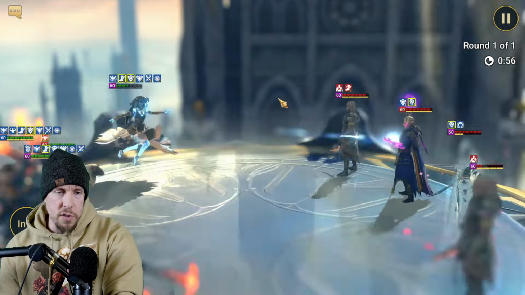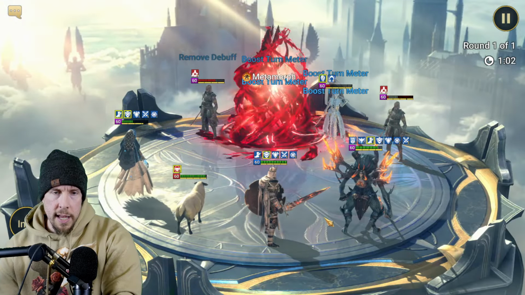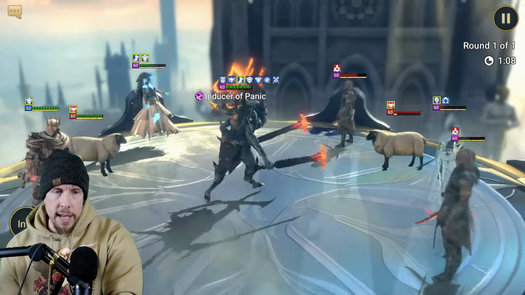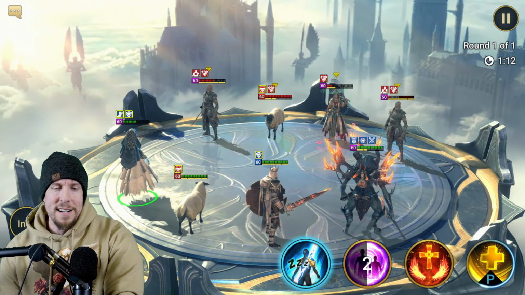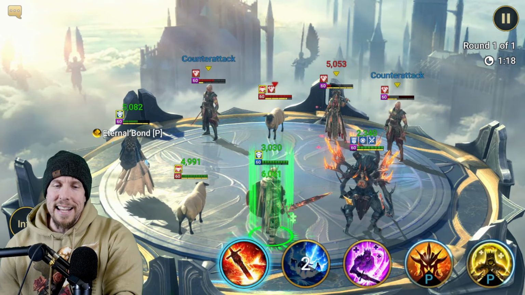Not much to do here, so we'll just poke away at Star Sage. Let's go in with the A2. And now we are primed for the A2 ability. So let's check this out, guys. We're going to go in. Oh, we got resisted. Oh, my word. Okay, so valuable lesson here, right, guys? I need more.